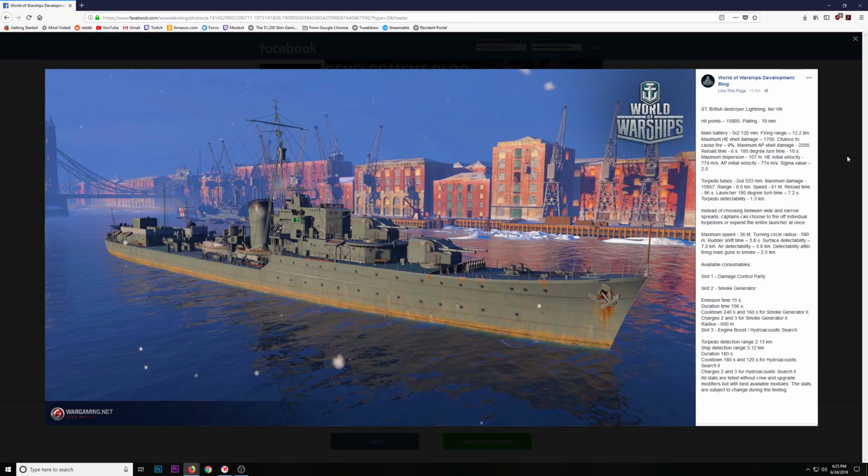It's tier 8. It can equip the concealment module. It can equip the concealment commander skill. It's going to be very stealthy. Damage control party, smoke generator, once again, smoke, larger radius, and then engine boost or hydroacoustic search.